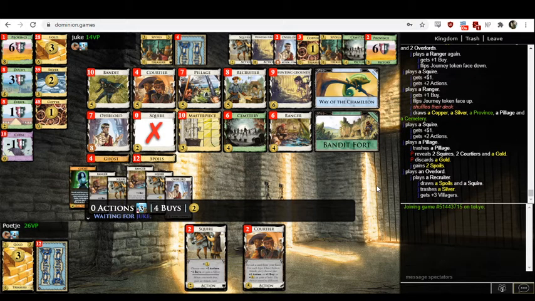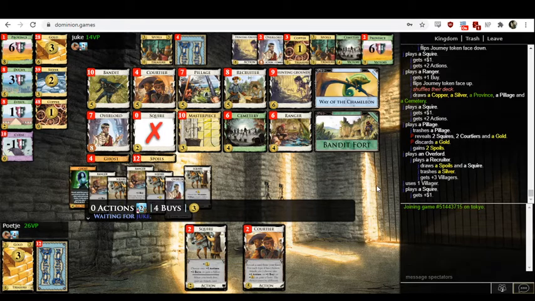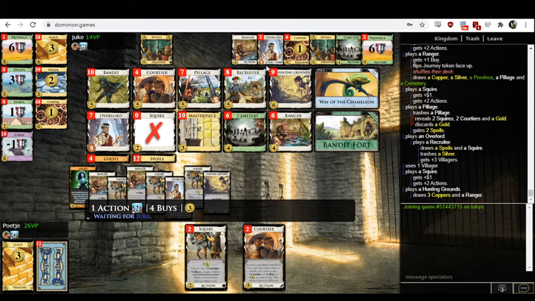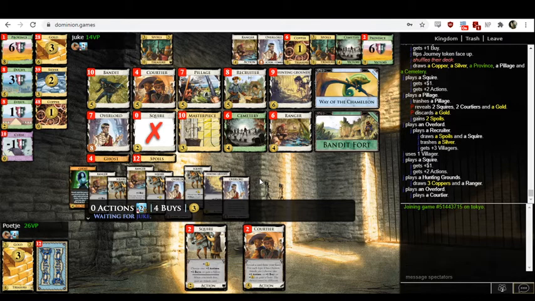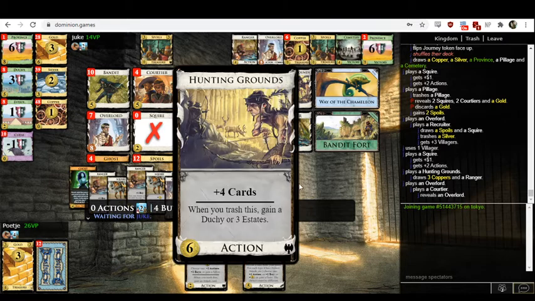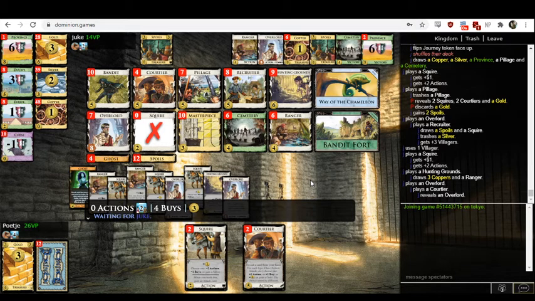Okay, they trash the Silver. I like that. I do the same thing with the Hunting Grounds. Get yourself a free... Nope, they're going to play the Hunting Grounds. If you trash the Hunting Grounds, you get a free Duchy, which seems more valuable than drawing 4 cards for you, given that the average quality of the cards in Juke's deck is not particularly high.